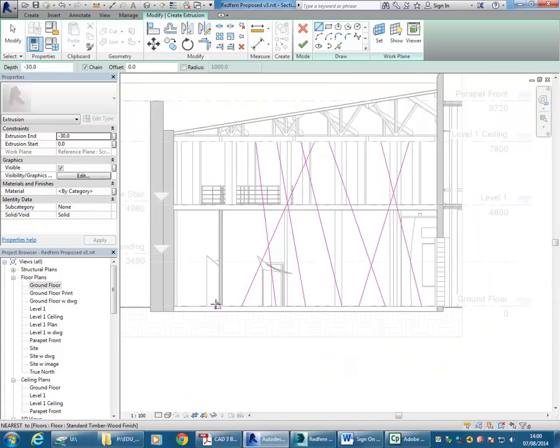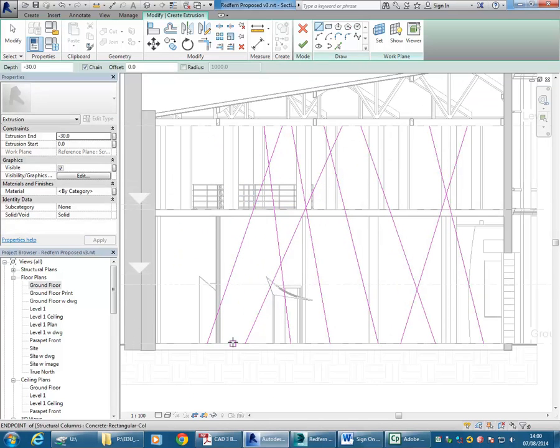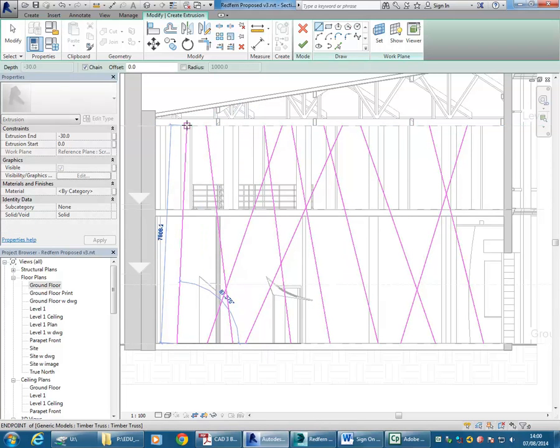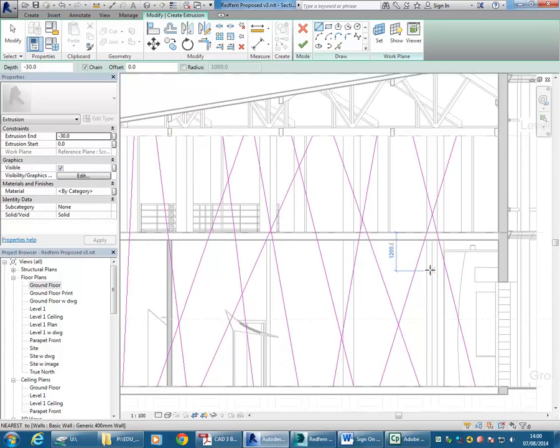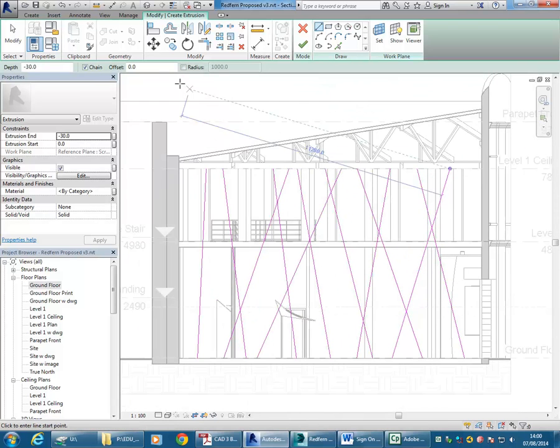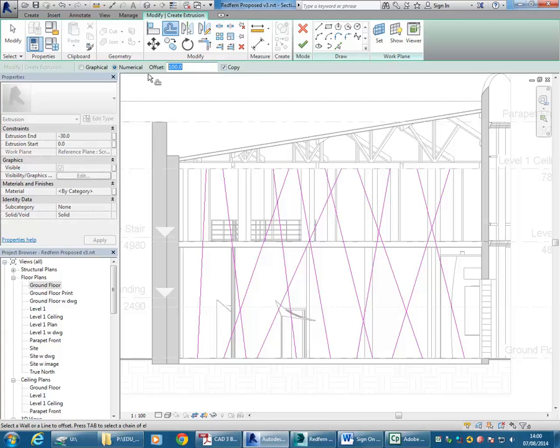So you can take your time and make this look a bit better than I am, but again, just to give you the basic idea and go over a lot of the modelling tools again. It's really the point of this. Okay, something like that. And so I want to give these things a bit of thickness now. Using offset, I'll just put in a distance there. I'm going to make them pretty chunky, so let's say about 400 or 500. Don't want to make them all the same, but something like that.